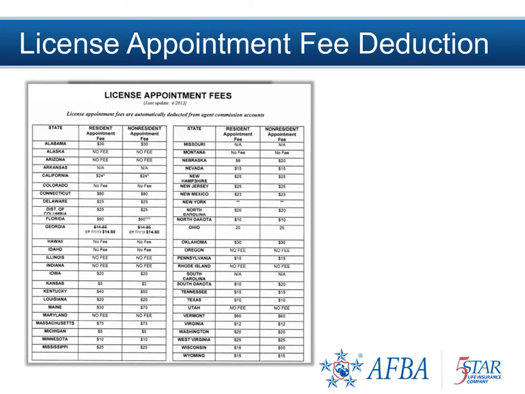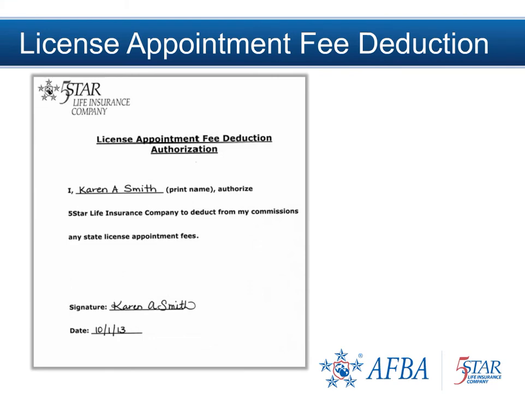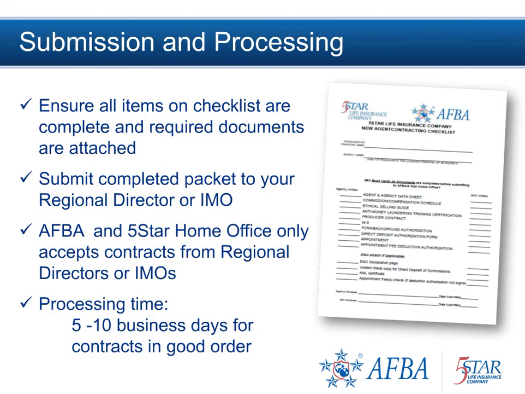The last form of your new agent contracting packet includes your license appointment fees. These fees are automatically deducted from your commission account. Some states do not require a fee, and others may differ if you are a resident or a non-resident of the state. Please review the table for the states for which you are requesting an appointment, and then sign and date the license appointment fee deduction authorization form.